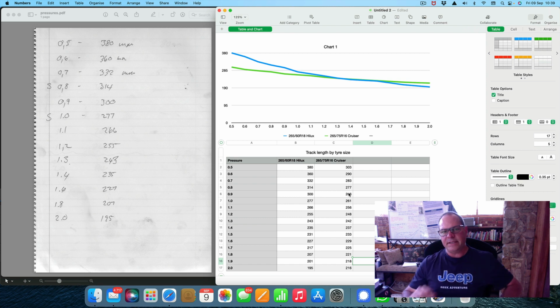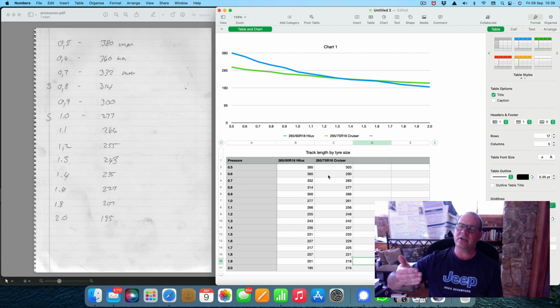So what I said was, with my Land Cruiser, these are both the front tires. I'm just comparing front tires because the nose of the vehicle doesn't see a different weight if you load the vehicle in the back. Now, ideally, once you have loaded your vehicle ready to go on holiday, after it's loaded and it's full, then you do this exercise with your rear tires, and you can find exactly the track length for the rear tires under load, and it will be different from the front. And then you can start playing around.